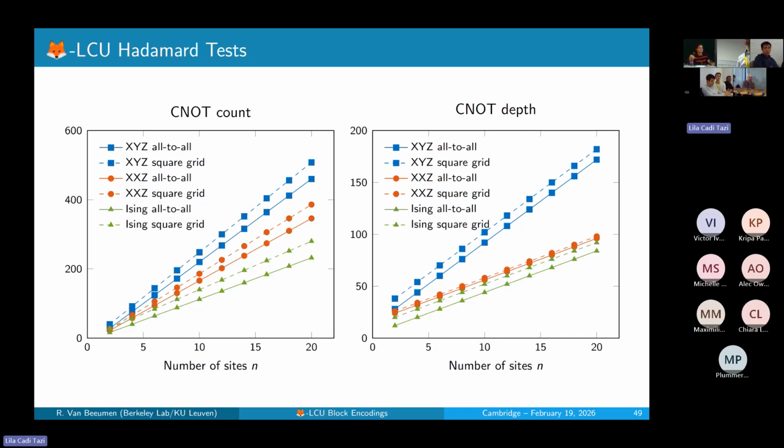There is a whole literature on it, and for example, the two nearest neighbor interaction Dicke-states still have linear depth. So I assume it holds for the long range too. It's something interesting to look at. What I've presented here today is mainly about a few simple models, but we believe that all these techniques generalize to many more complicated models. We were really interested in seeing if we can get things which are beyond the Ising model. Of course, we can simulate it classically, but for example, the XYZ model is much harder or impossible to simulate classically, and we are still bringing it within reach of actual hardware.